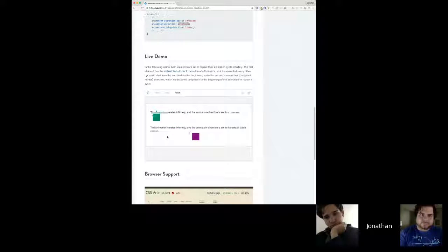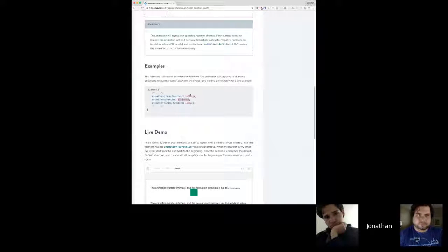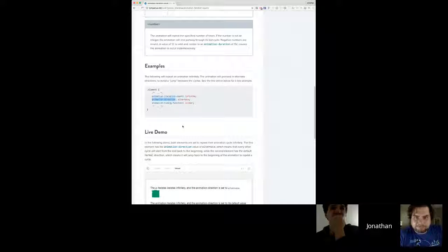For my thing, I just need something to fade in and out infinitely. Plop that in, and it was pretty good. At first I had an issue and it wasn't working, because I was setting animation and setting the name there, and since animation also allows setting other properties, I think it was overriding things. When I changed it to animation-name, that fixed it. I'm continually impressed with CSS animation, and I love getting better and better at it.